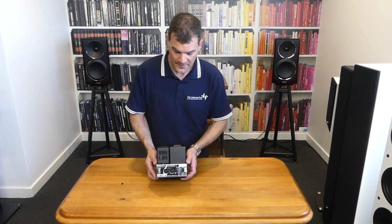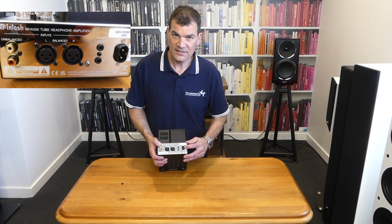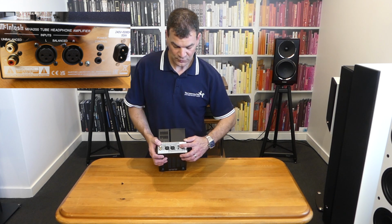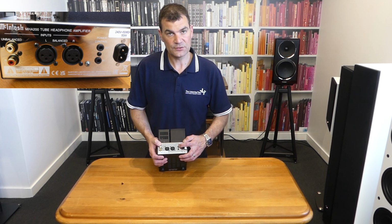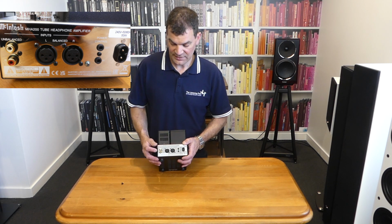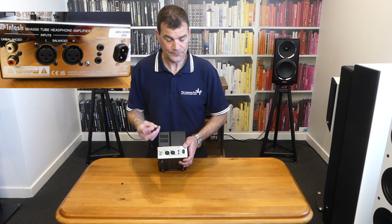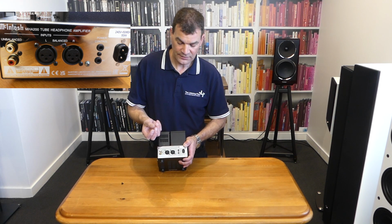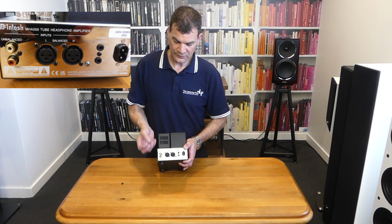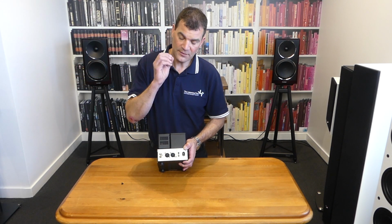Anyway, looking at the back, we see its inputs. Now firstly at the boring end we've got a figure 8 power inlet. Then we've got a couple of control things for both in and out to turn the unit on remotely if required. Then we've got a single balanced input and a single RCA input. This is an analog amplifier. It has no digital ins. There's no selectability. It is absolutely fit for purpose. Plug it in, turn it on, jam your headphones in the front, and you have perfection.